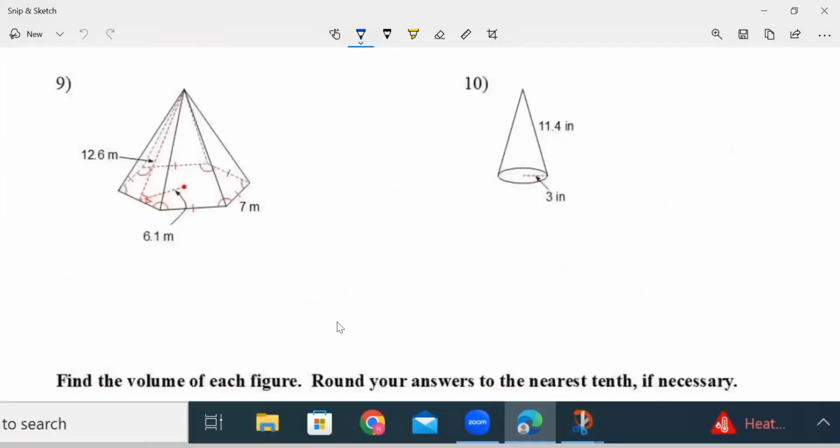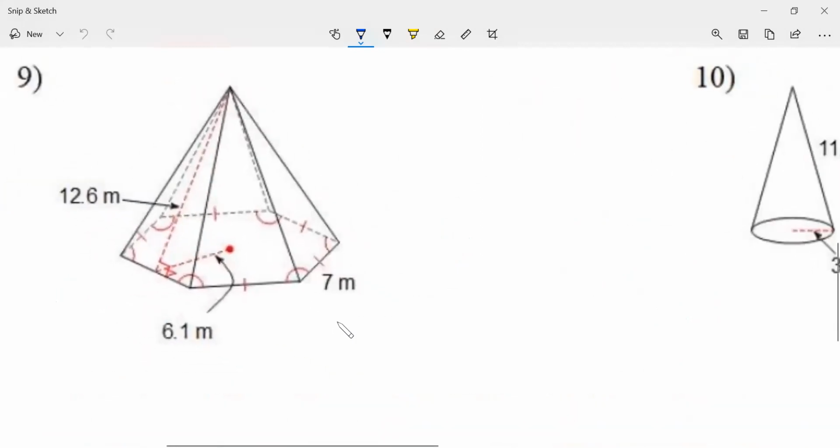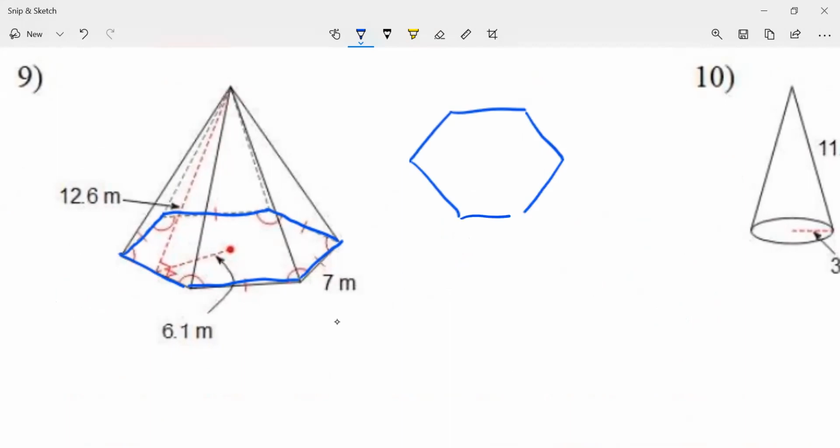Still a pyramid, so let me identify the base first. In blue, let me use blue, I see a shape that is not a triangle, so that's definitely the base. In this case, it has 6 sides, so it's a hexagon. Let me draw my hexagon here. Now remember, for regular polygons, I'm just going to get a triangle. So I'm looking at this triangle in here. I know each measurement outside is 7. I'm going to use 7 times 6.1 divided by 2. That gives me that triangle, and whatever I get, I'm going to multiply by 6, because there are 6 sides, so there are 6 triangles in there. So let me go 7 times 6.1 divided by 2 times 6. So I get 128.1.